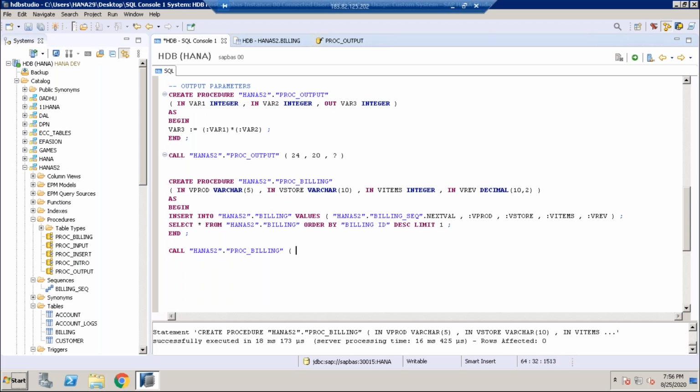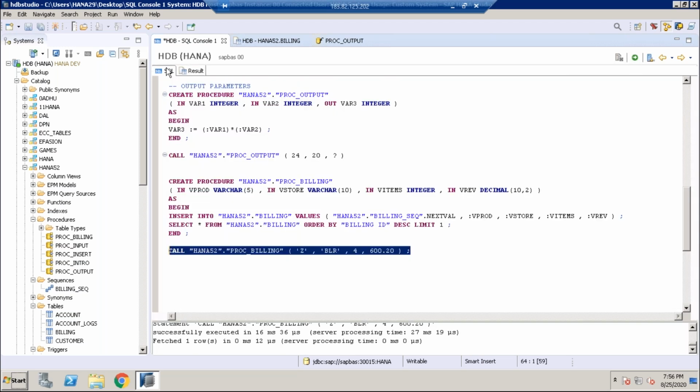I give the product as Z, store as Bangalore, items as 4, revenue something like 600.25. So four input parameters I gave. Let's call this procedure.